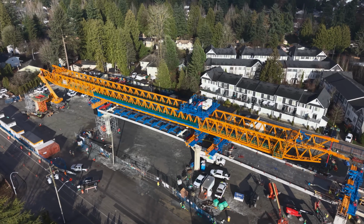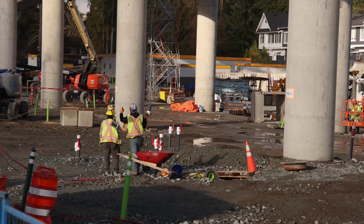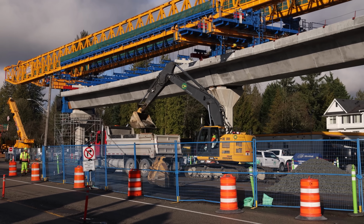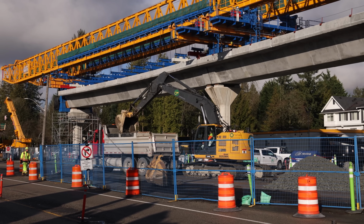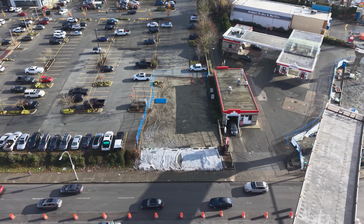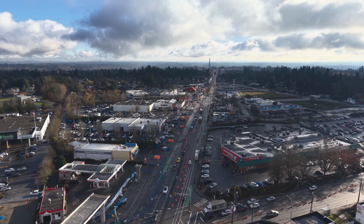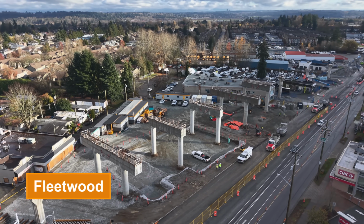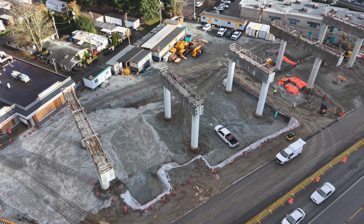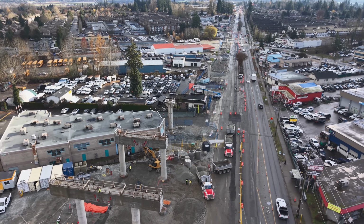As the gantry heads west, work can begin on station construction. Groundwork is underway in preparation for major construction. Across the street, an area has been cleared where the elevated pedestrian bridge will land. Looking east, the orange squares on the ground cover the completed piles for guideway columns. Over at Fleetwood Station, the columns and vents for the station section of guideway are complete. Some excavation for station construction is taking place in preparation for foundations, and crews are at work installing drainage.